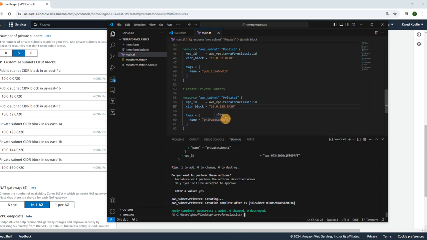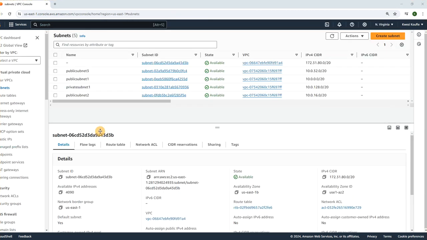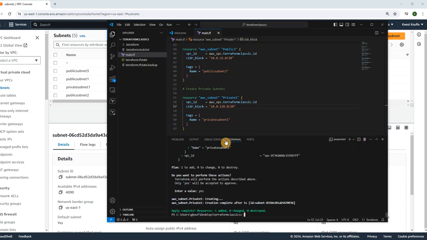So our private subnet is here. We have the CIDR block to be 128.0/20.